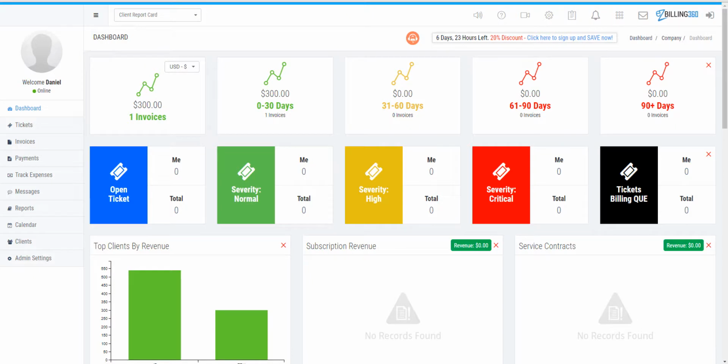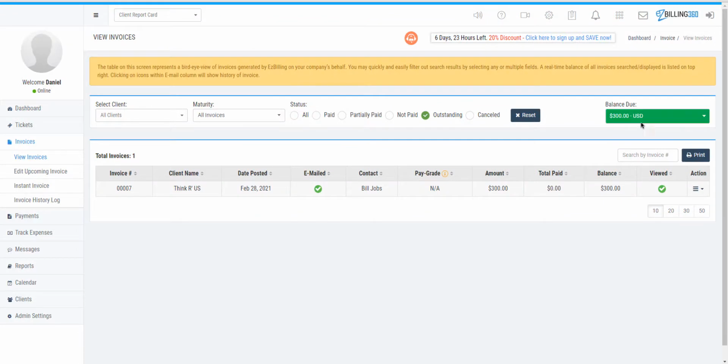To help ease the management of multi-currency billing, we've enhanced the accounts receivable widget in the dashboard. Go to Dashboard and you will notice in the accounts receivable widget that there's a new drop-down. By selecting the drop-down, you'll be able to select the currency and see all invoices billed underneath that currency. You'll be able to toggle back and forth to make management easier. The same is true, again, under View Invoices, where you have the Balance Due drop-down. You'll be able to see the total amounts due for each currency and manage invoices that way. All filters still apply relative to the currency selected using the drop-down.